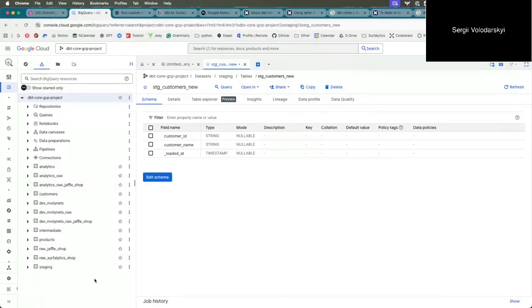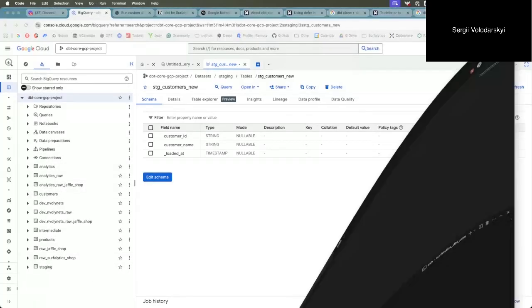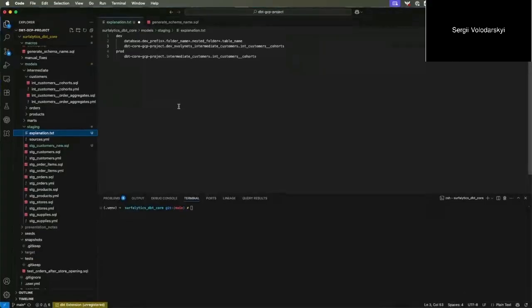I'll explain quickly why. I don't want to deviate too much, but for example, in Databricks, when we work with asset bundles, it allows you to build your jobs with a dev prefix. There is a way to configure these schemas, not straightforward, but not a problem.